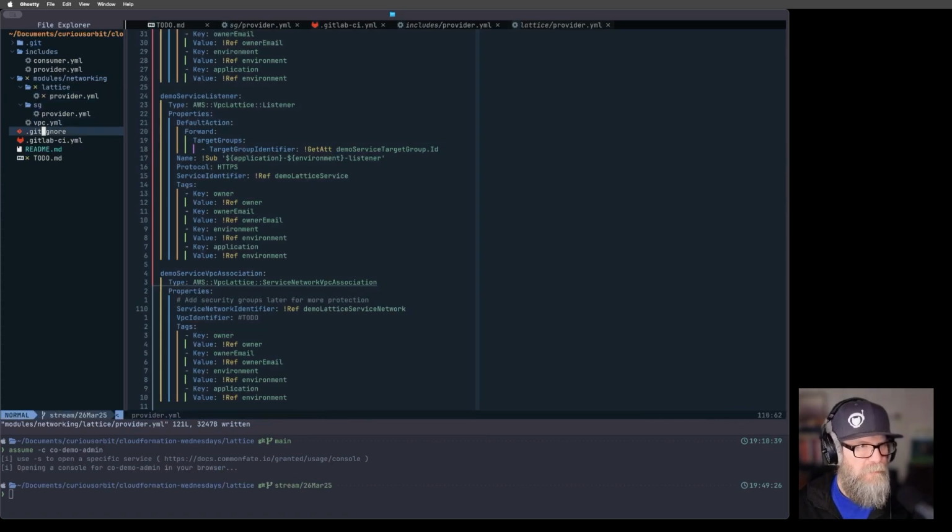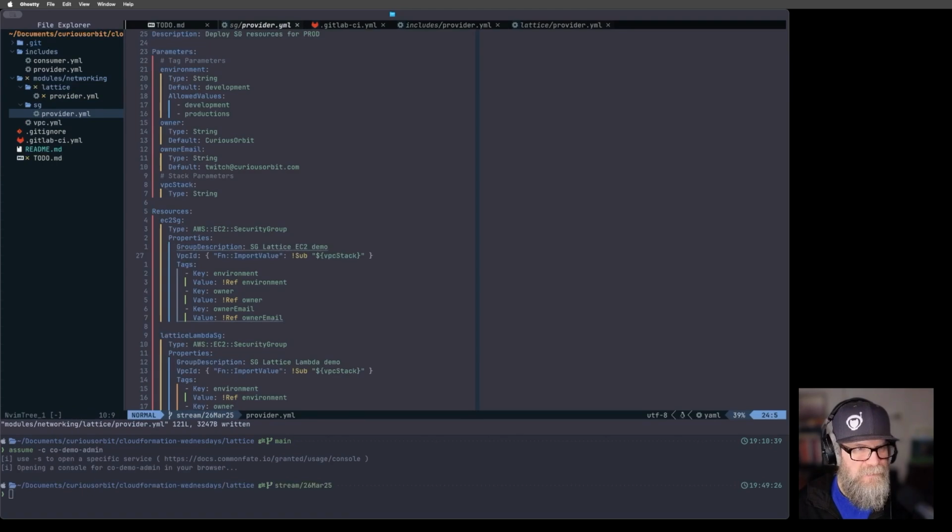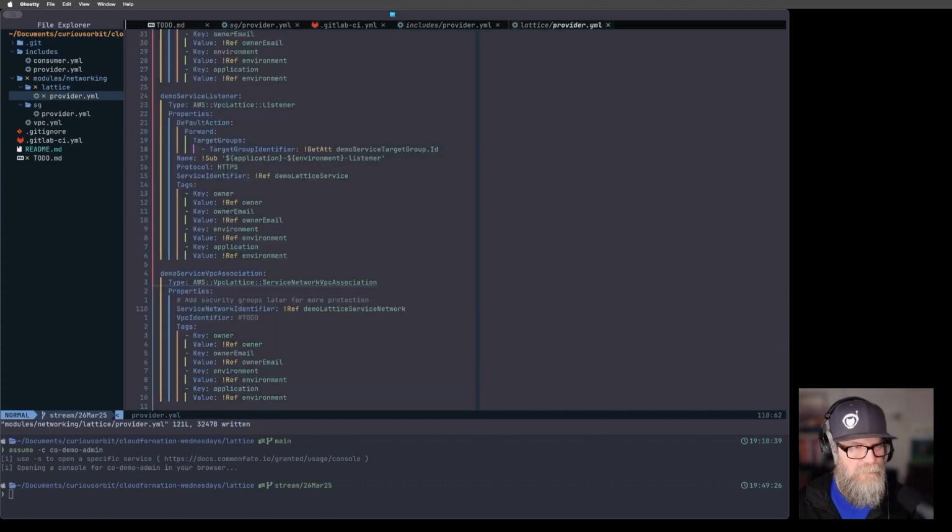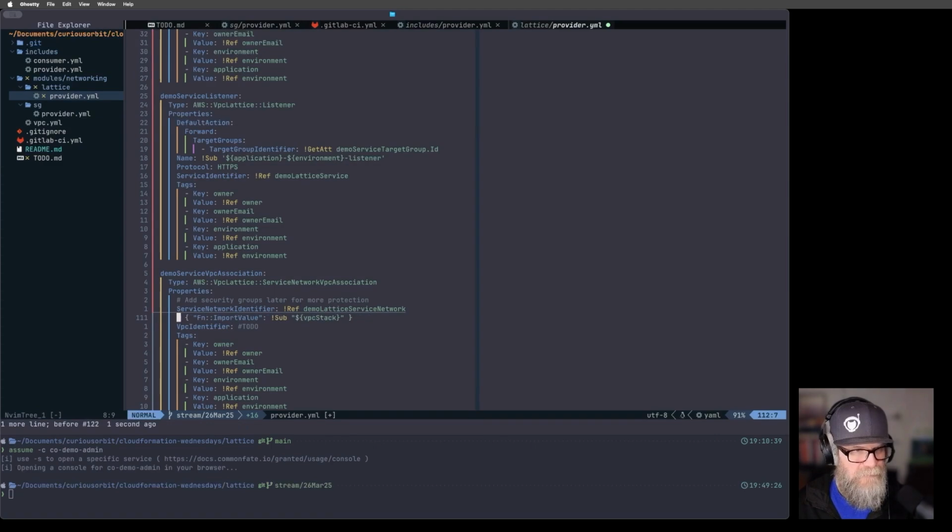And then I'll show you what I mean. If I go over to here, see this little line, Fn, so functions. This is an intrinsic function, ImportValue, and we're going to pull in some information from our VPC stack. So I'm going to copy that. We're going to go back over here and I'm going to paste it. Oh, sorry. That's got to be VPC identifier like that.